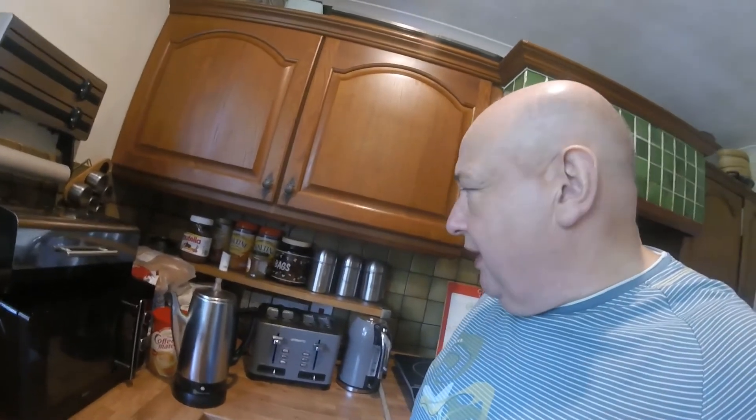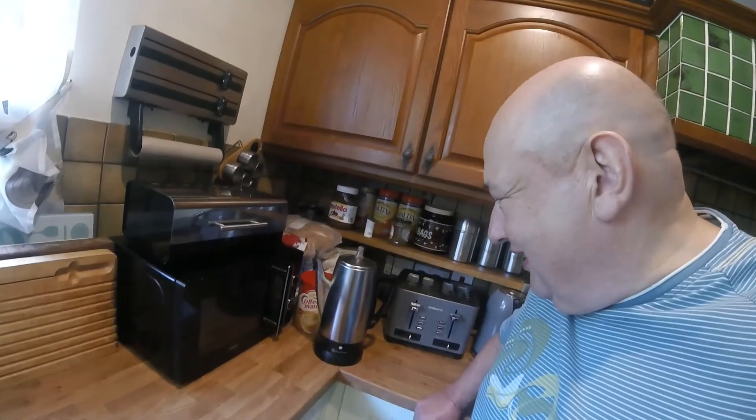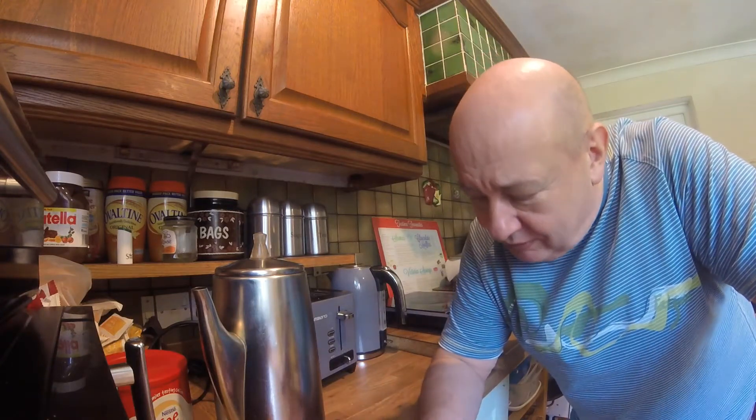I have a few favorites but that is probably my most favorite machine. It's an old Russell Hobbs but it's served me well over the last couple of decades. It's dented in places but it does the job. As it percolates it gets darker on top and starts pumping the steam through more regularly.